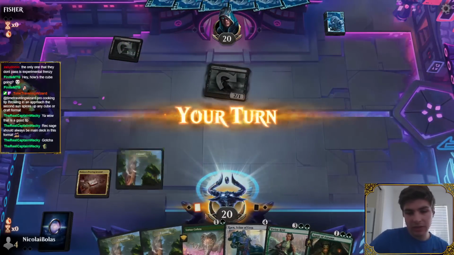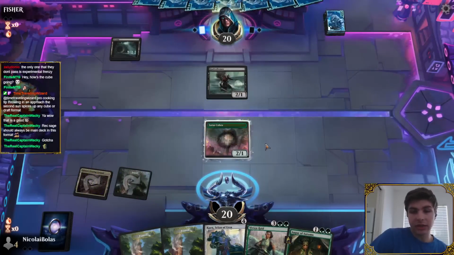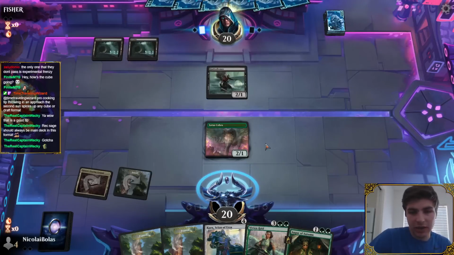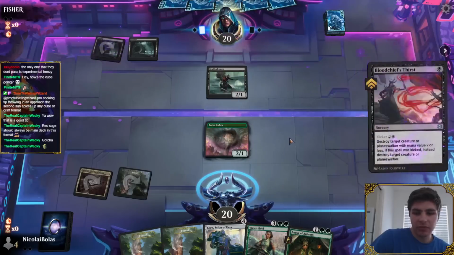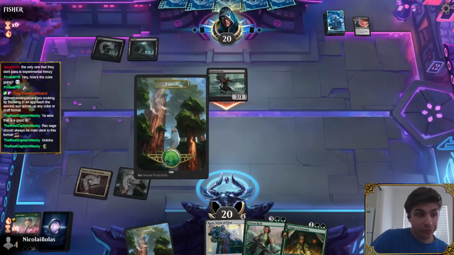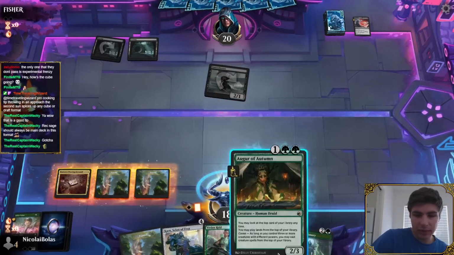I'm honestly disappointed that we lost, but I don't think I could have done anything. I mean, I could have tried to keep my ramper guys around, but I wasn't drawing anything anyway. If I could have gotten my incubation druid, then that would have maybe been helpful, but it's kind of tough to recover mentally from that, because I have no idea what I was supposed to do there.